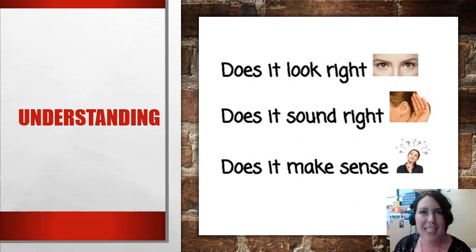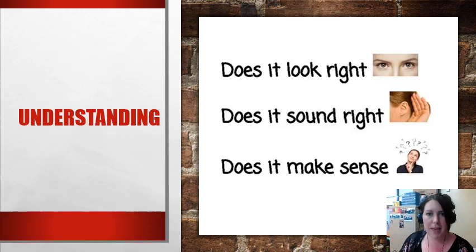You should only be watching this part because you've just finished editing for capital letters. Step number 2 is to check for understanding. Now the best way to do this is to read it out loud to someone else, because it's often when we're reading it out loud to someone that we go, oh, that actually doesn't make sense what I've written, and you add in any words that you've missed or things that you've left out.